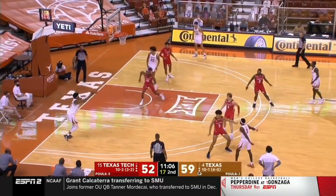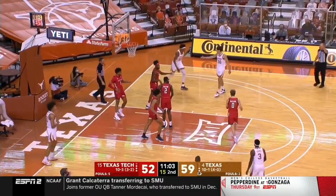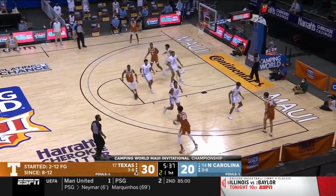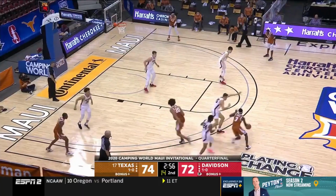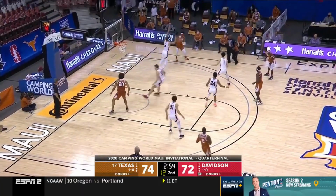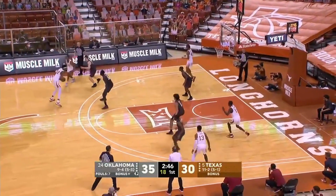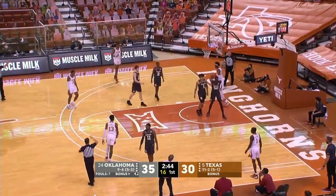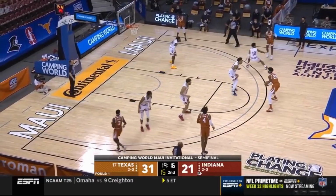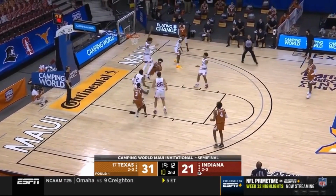Now that we know what would make Jones a seamless cog at the NBA level, let's get into what makes him different. You won't find many bigs who attack closeouts the way that Jones does. He is very comfortable putting the ball on the floor for one or two dribbles and applying pressure on the opposing basket. We know how dangerous Jones can be when he gets close to the rim, so that makes this part of his skill set very intriguing. He finishes 72% of his closed twos, and here he takes on Indiana's Trayce Jackson-Davis off the dribble and flushes it.